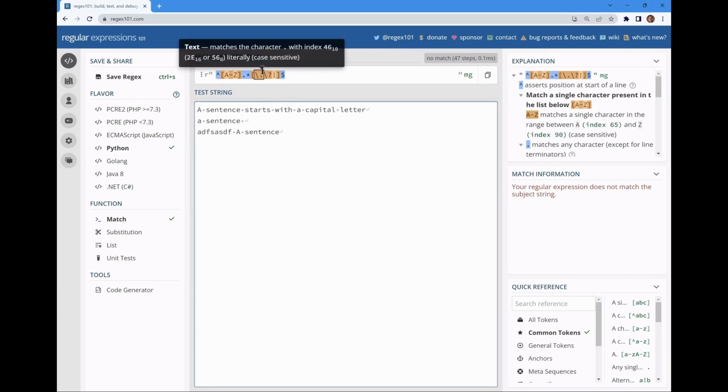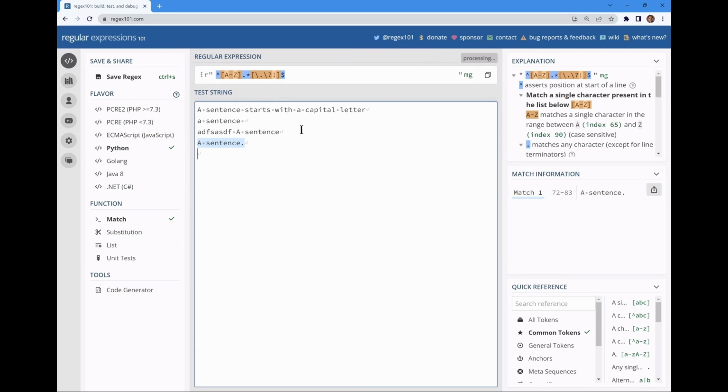And an exclamation point, I don't believe needs to match, but the question mark is an escaped character, but the exclamation point is not. So a sentence period should match a sentence, question mark should match a sentence, exclamation point should match.